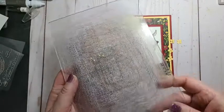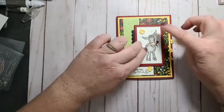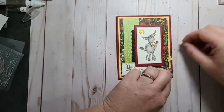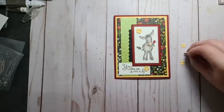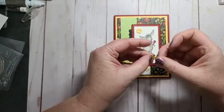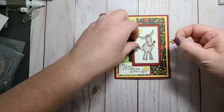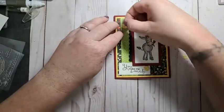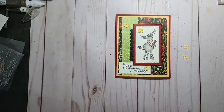Look at my plate. I really need to replace that soon. Okay, so. These are so cute, these little flowers. Whoops. Now, gluing them down together is going to be fun. So maybe how's that look? We'll just do three.